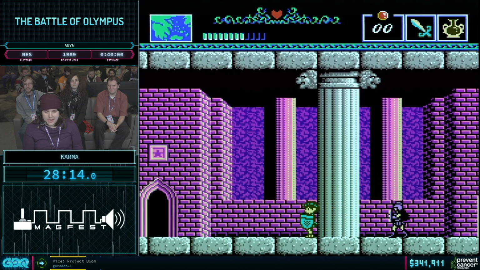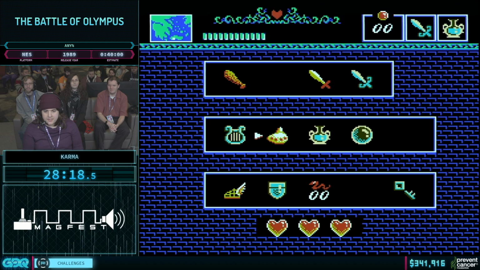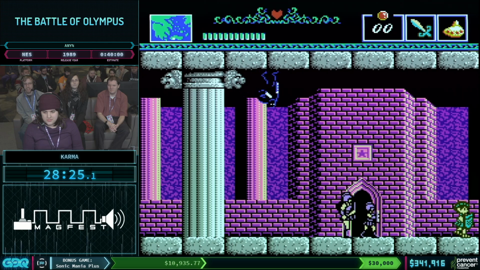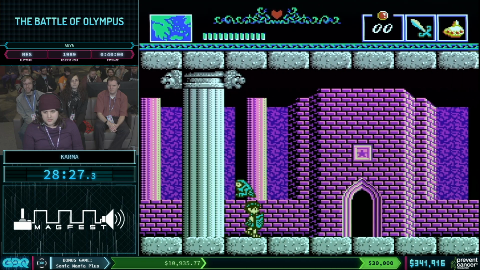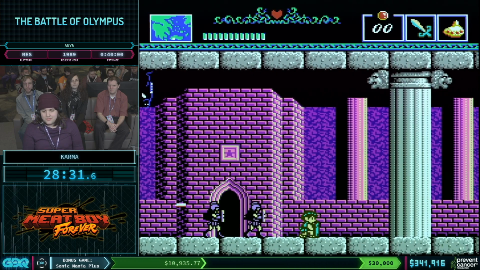Let's see, so we're gonna go ahead and pop in here, grab a refill on the flask, and then get our ocarina ready. The final battle, actually, you're not even going to see it as it was intended to be played because we totally skipped one of the key items for that battle. So instead, we're just going to fight Hades in the dark.